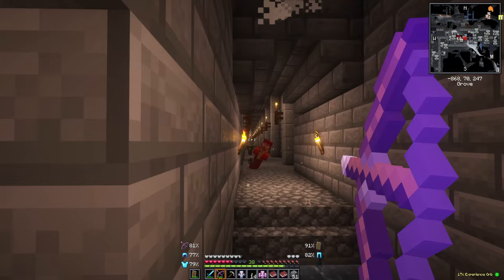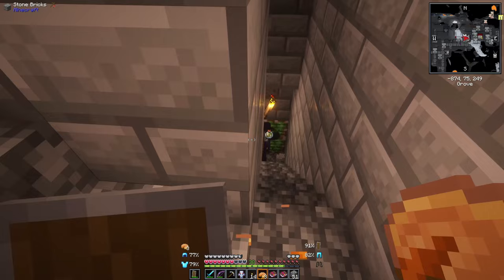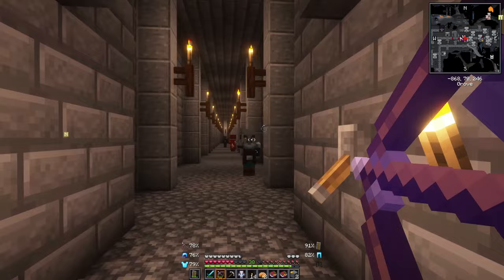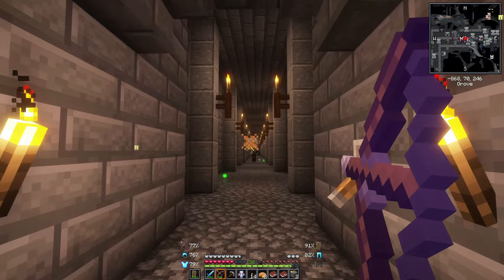I made my way through the structure, fighting off pillager after pillager after pillager. Luckily, I had my bow and arrow, so I was able to hit them from afar. Splash potion of slowness. Soon enough, it was fairly empty, and I was able to loot all of the chests in the basement.